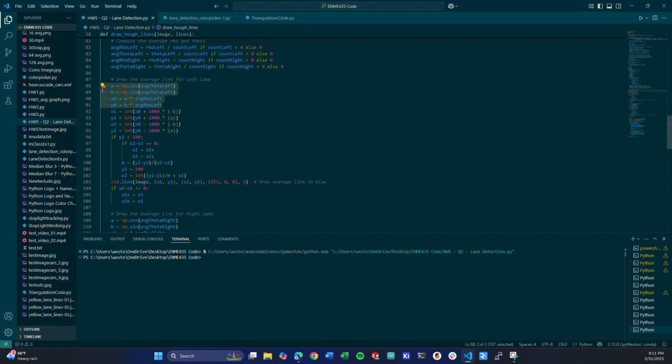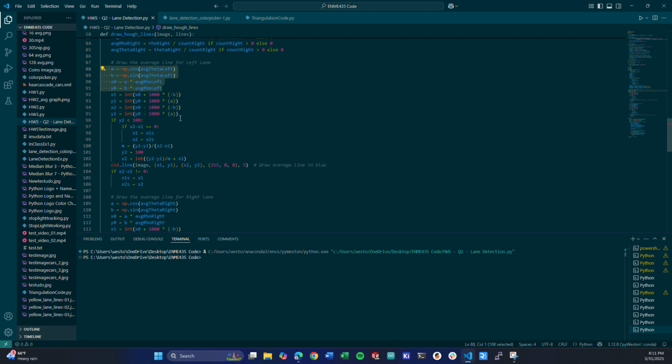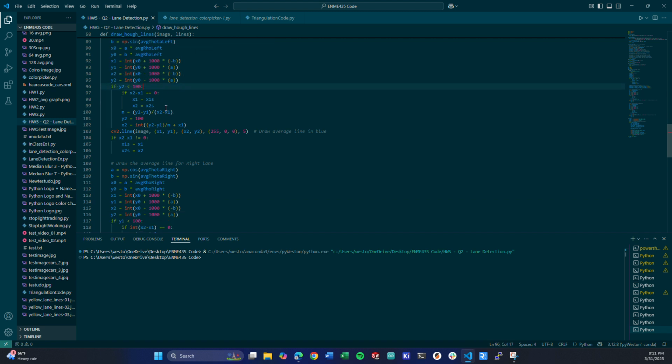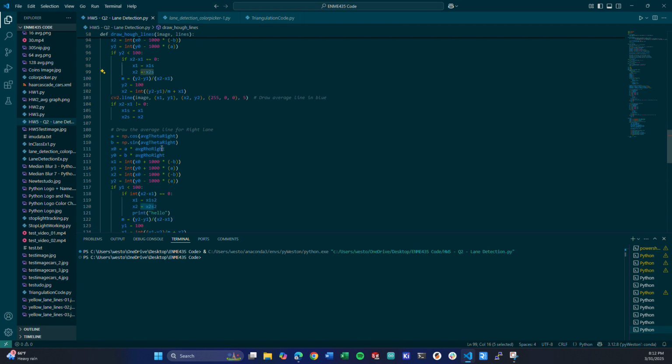These right here were how I determined how to draw the line itself onto the frame. Same thing with this. And then right here is another check that I added to prevent myself from dividing by 0, because if x2 minus x1 is 0, then it would throw another error. So I included this check that if it's 0, it'll revert back to using the previous values, which were not 0. I figured this is good enough because it's only going back basically one frame, so it wouldn't be drawing like a phantom line.